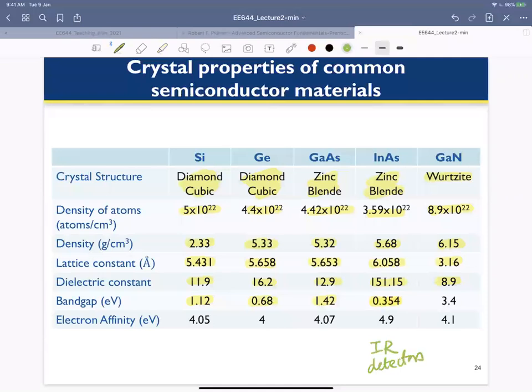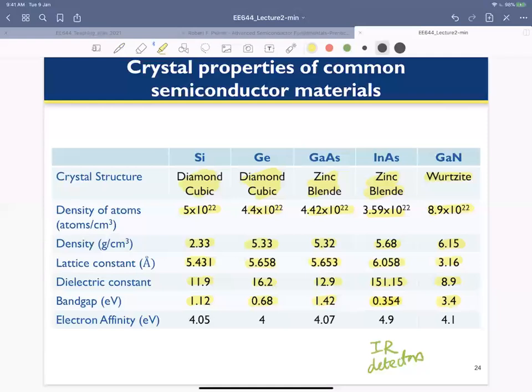Gallium nitride has a high band gap, right? Gallium nitride has a band gap of 3.4 electron volt, which is much higher than silicon. That's the reason, because of the higher band gap, they could withstand very high voltages, right? So they are used for very high voltage applications, right? You could have transistors in gallium nitride which could withstand 1000 volt, right?